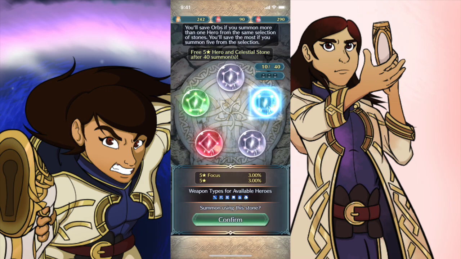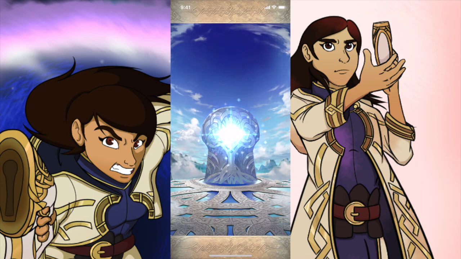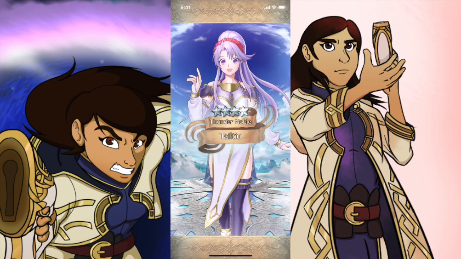Oh, I didn't check the Gilliam I had and see what his stats are. Okay, well, whatever. We need to get Tana for some fodder for Shurif with that Arcane Bow. And maybe some fodder for... Oh, no, that's Tile 2.